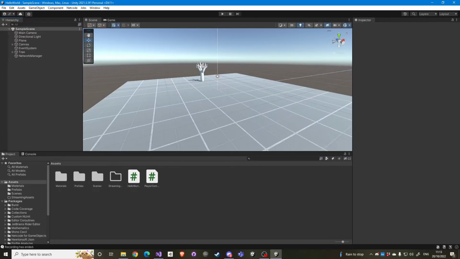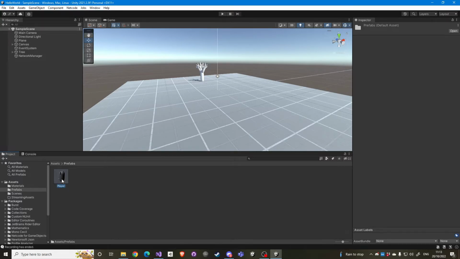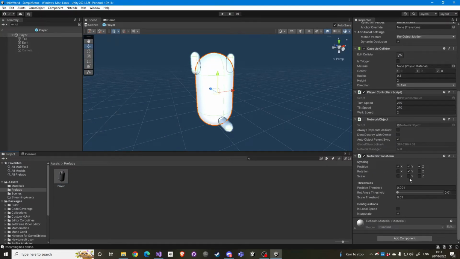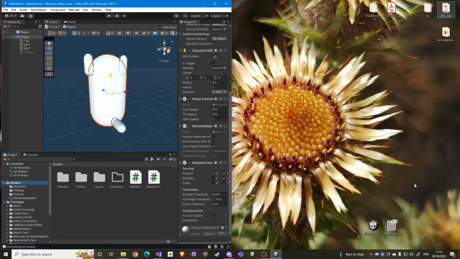Back to Unity, and let's edit the player prefab. In its inspector we can find the source of all our misfortunes. This is the network transform component. This component defines netcode behavior model as the authoritative server, and this component has to be replaced. But the solution is right here.